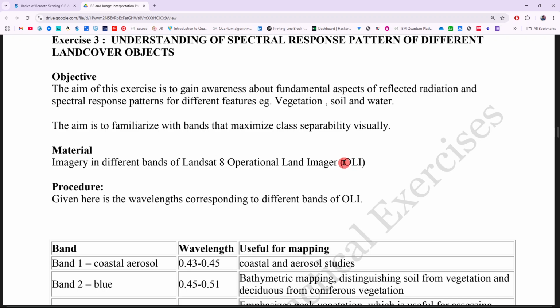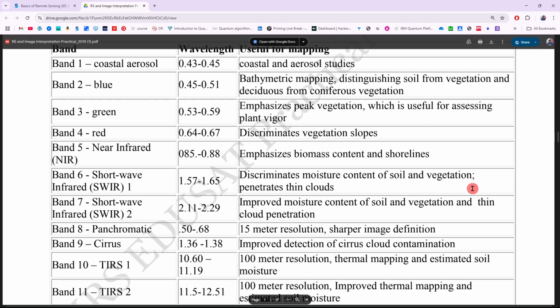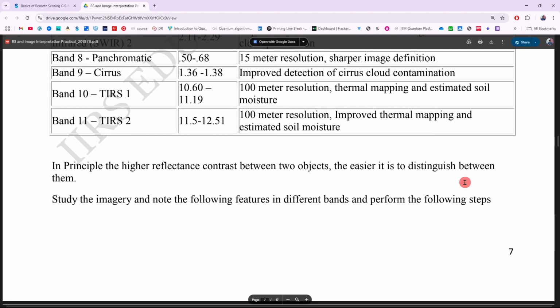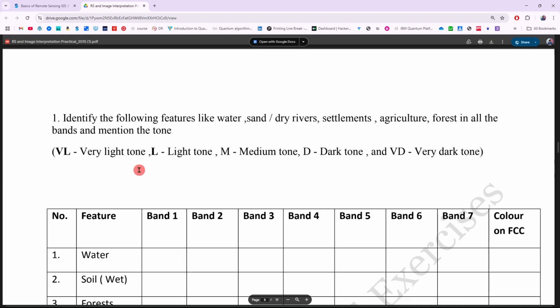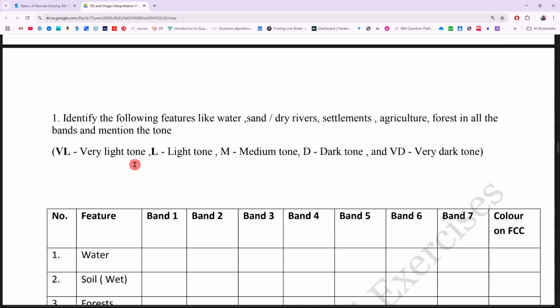The aim is to familiarize with bands that maximize class separability visually, in defined bands of the Landsat 8 Operational Land Imager image. The procedure given here is the wavelength corresponding to defined bands. In principle, the higher the reflectance contrast between two objects, the easier it is to distinguish between them. Study the imagery and note the following features in defined bands and perform the following steps. Identify the following features like sand, water, dry river, settlement, agriculture, forest in all the bands.